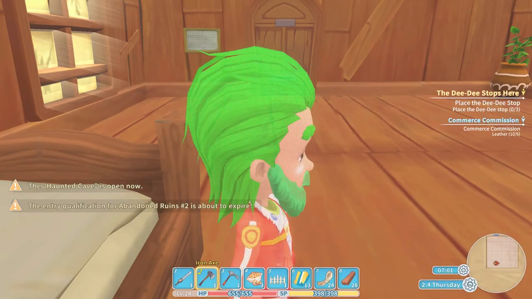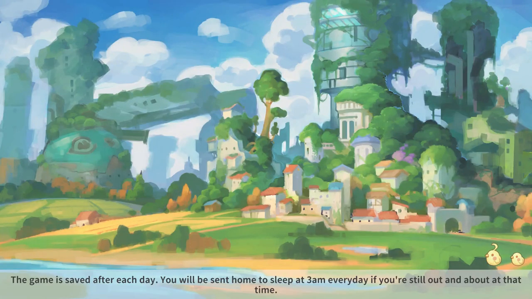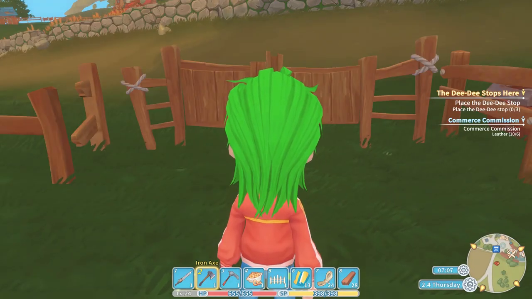Haunted Cave is now open. Sweet. Entry qualification for Abandoned Ruins number 2 is about to expire. No. Actually, that's the perfect time to end this episode. I will catch you in episode.